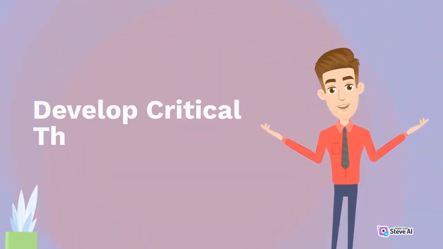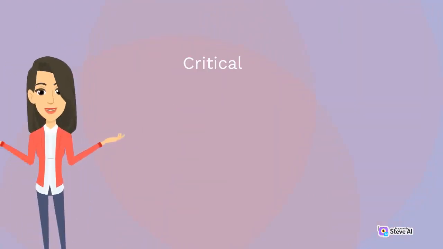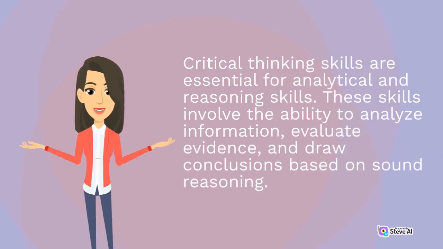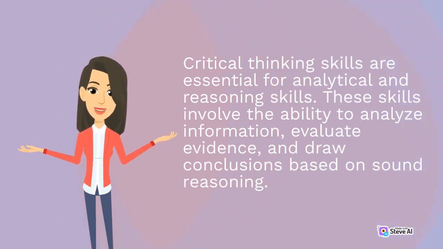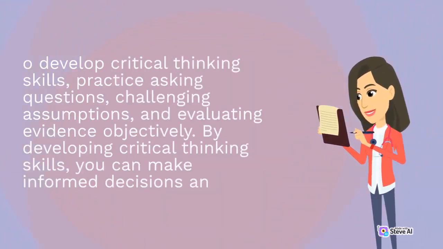Develop critical thinking skills. Critical thinking skills are essential for analytical and reasoning skills. These skills involve the ability to analyze information, evaluate evidence, and draw conclusions based on sound reasoning. Practice asking questions, challenging assumptions, and evaluating evidence objectively. By developing critical thinking skills, you can make informed decisions and solve problems more effectively.